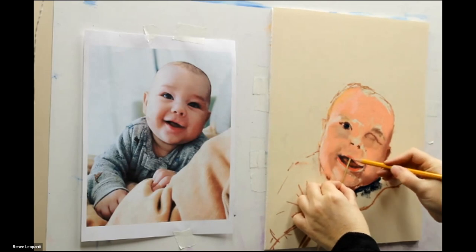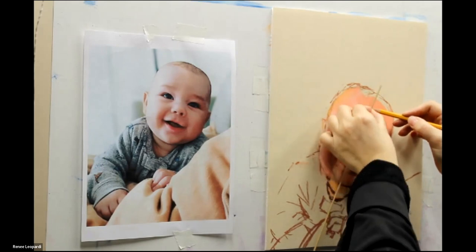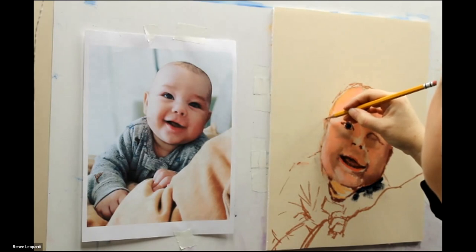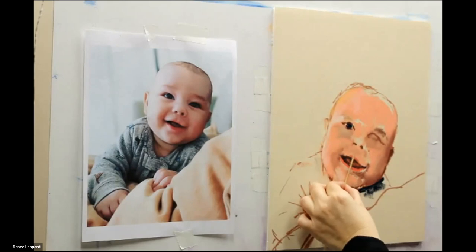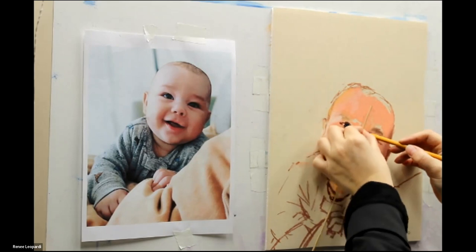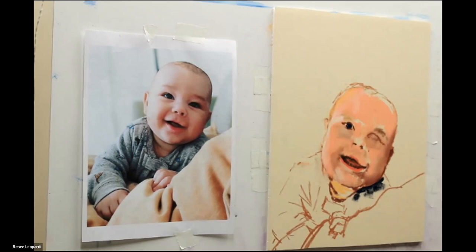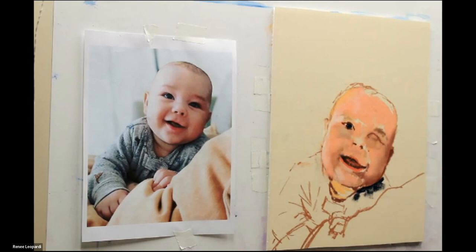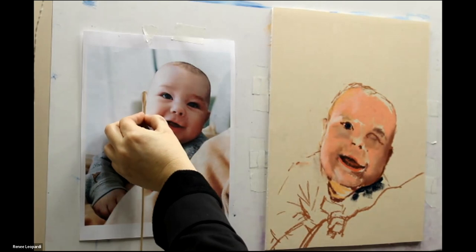One, that matches. Two, three, and now I took too much off. Gosh darn it. There we go. All right, so now I'm happy with the size of the ear to the length of the face. I want to see if I'm happy with the size of the ear in comparison to the width of the face.